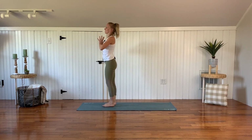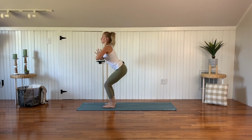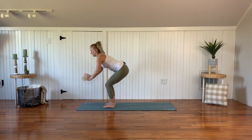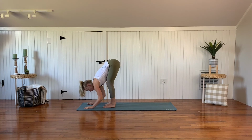Inhale, hands to heart center in prayer. Exhale here. Inhale, reach up through the spine. Exhale, sit. Chair pose. Check your alignment. One more deep inhale. Exhale, plant the palms. In your own time, take your crow pose.